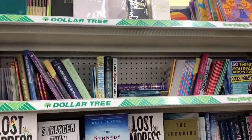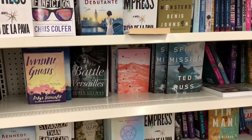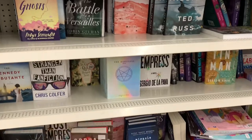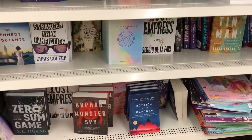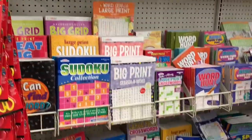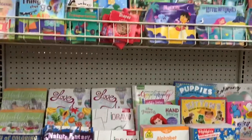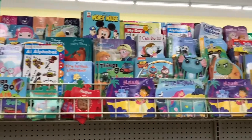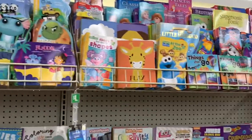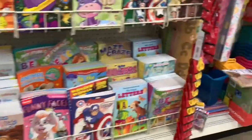This book section is so neat. I love books. I like seeing what they have because it's so much cheaper — I used to pay full price at bookstores. But since I discovered the books at Dollar Tree, I just pay a dollar for them now. There's stuff like Mickey Mouse, Cookie Monster, activity books, Star Wars.